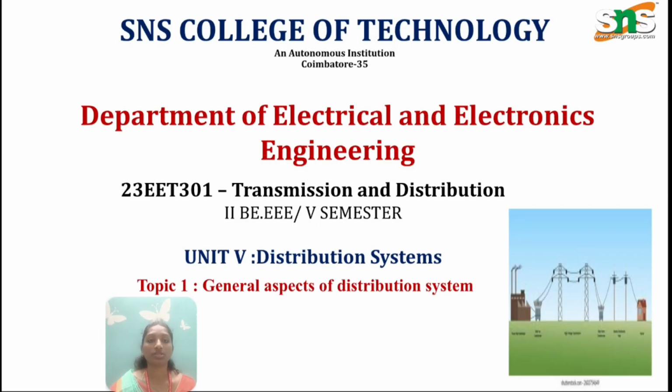Hello all. As a continuation of my lecture series on transmission and distribution, we have come to Unit 5, which is distribution systems, in which general aspects of the distribution system will be discussed in this session. In the previous videos, we have learned many things about generation, transmission and distribution. Generation plays a major role, and whatever we generate, we first have to transmit and then distribute to the consumers.